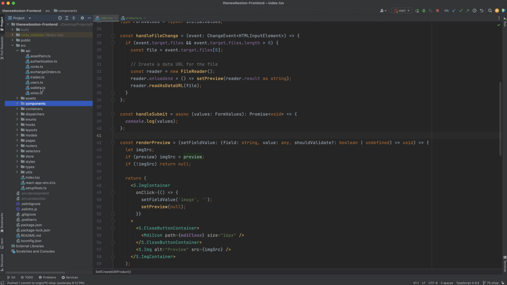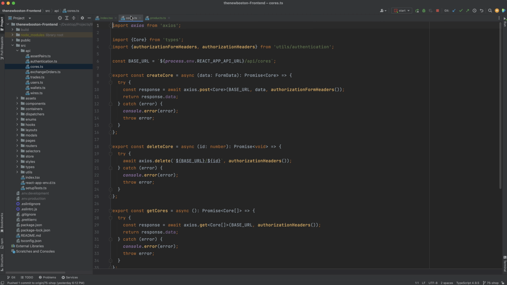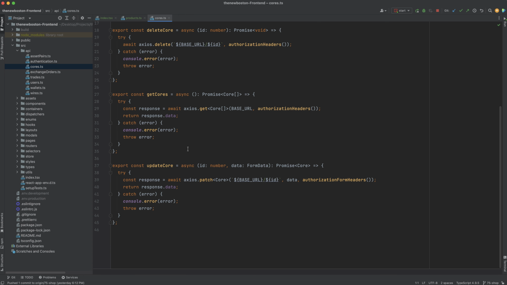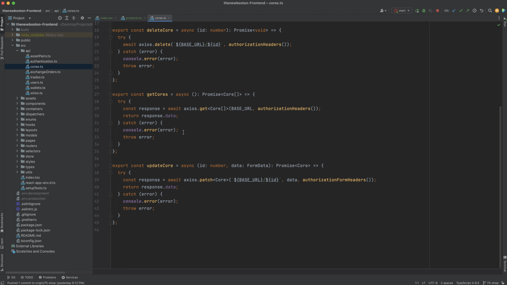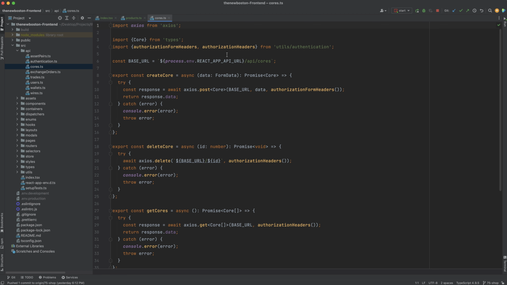and let's see what we can copy. Maybe cores is a good example. All right. So we are pretty much going to be building out our API endpoints right here. And can I just give this to ChatGPT and say, make one of these for products?